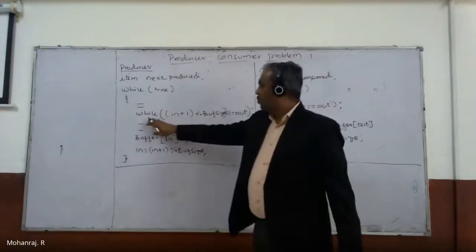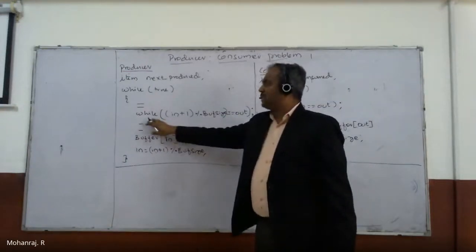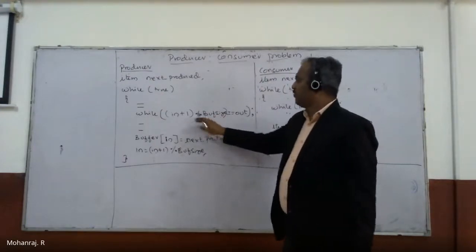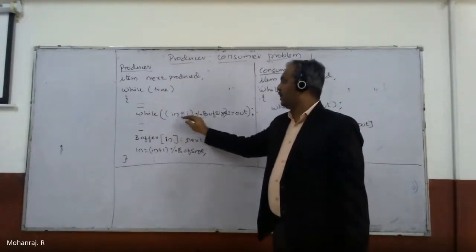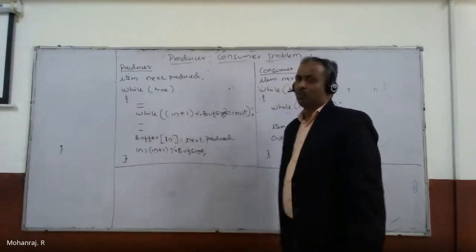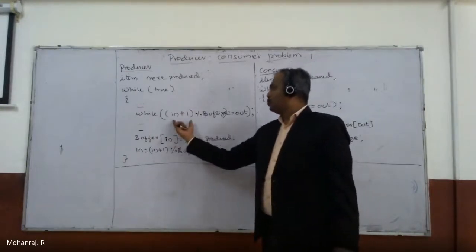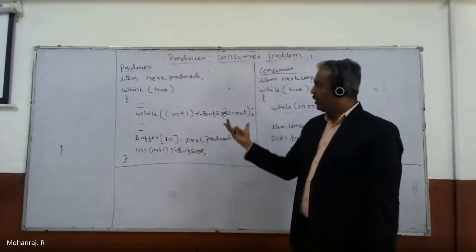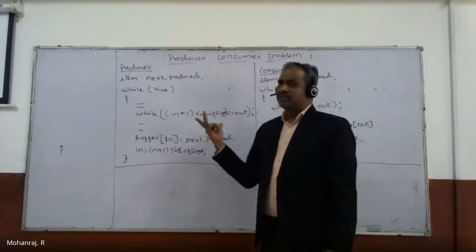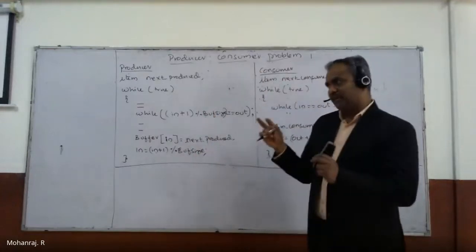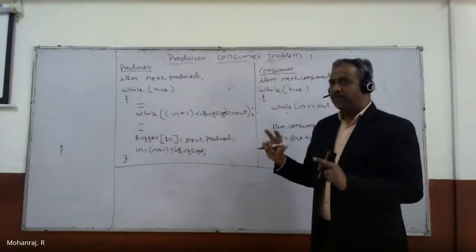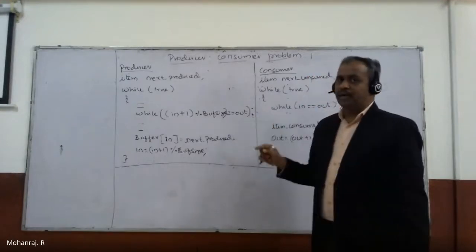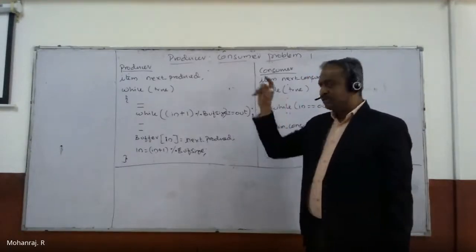Now before placing an item into the buffer area, you need to check whether the buffer is full. Here it is in plus 1. You are going to check whether the buffer size is full, that is, according to our implementation, whether it has reached exactly buffer size minus 1. If it has reached, I have put a semicolon. Do you know what happens if a while loop has a semicolon?